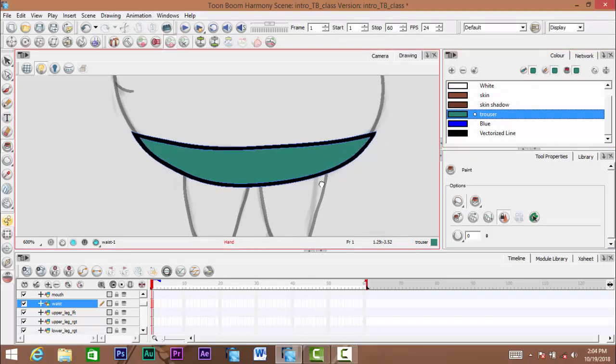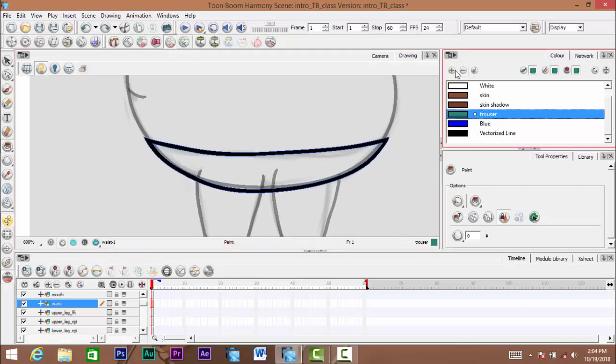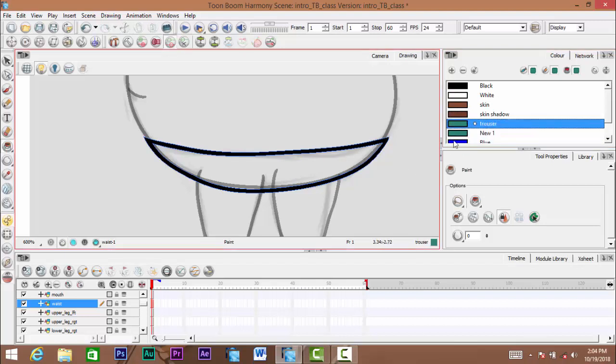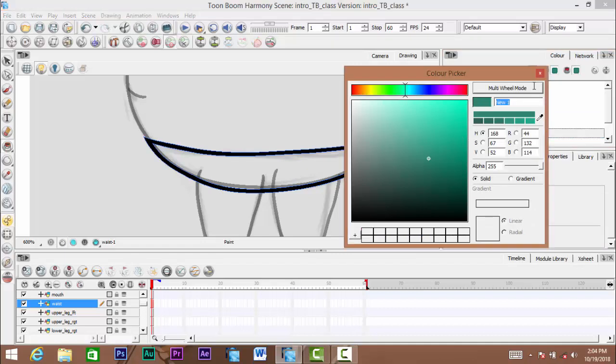Then before we paint this in, let's also duplicate this color by hitting on this plus icon and bringing it up here. Alright, if you duplicate a selected color layer, it's going to duplicate with exactly that same color on that layer that you duplicated from. So we want to create a trouser shadow, so we can call this trouser shadow, and we can bring the color picker down a little bit. Remember, you are looking at it here. This is your new color, this is your previous color, so let's not make it that dark, maybe around here.